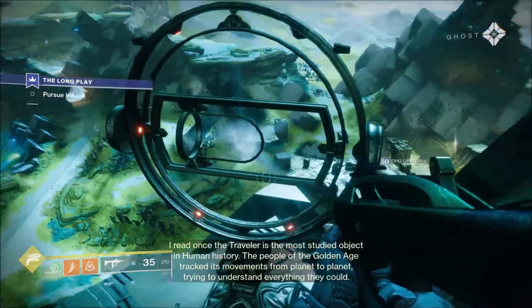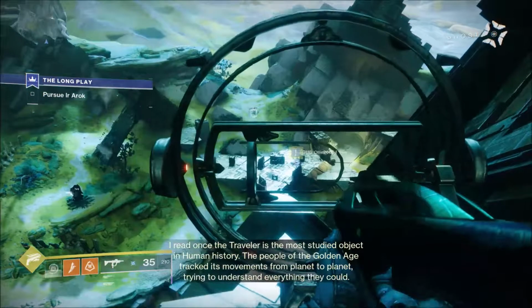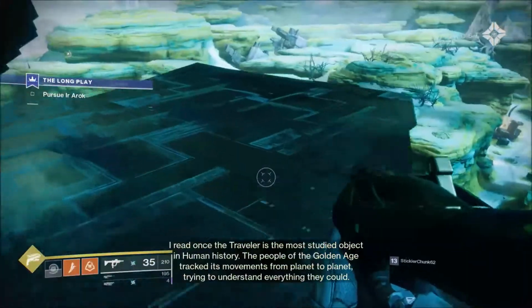I read once the Traveler is the most studied object in human history. The people of the Golden Age tracked its movements from planet to planet, trying to understand everything they could.